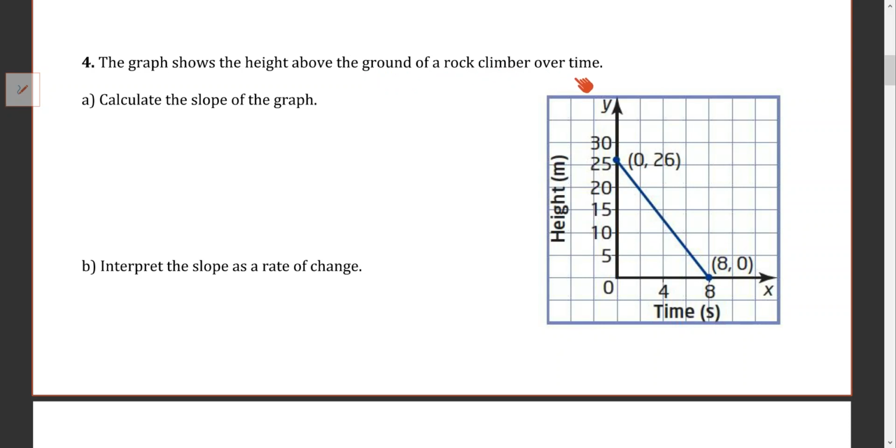So first of all, Niall, what's the rock climber doing? Climbing down. Climbing down? Okay, yeah. When you said climbing, you meant up, yeah. How do I know he's going down, Milo? Because on the graph, the slope's going down. Exactly. Look at the climber's height as time progresses. He is getting lower as time goes on, yeah? And because it's a straight line, we know he's going at a constant rate.